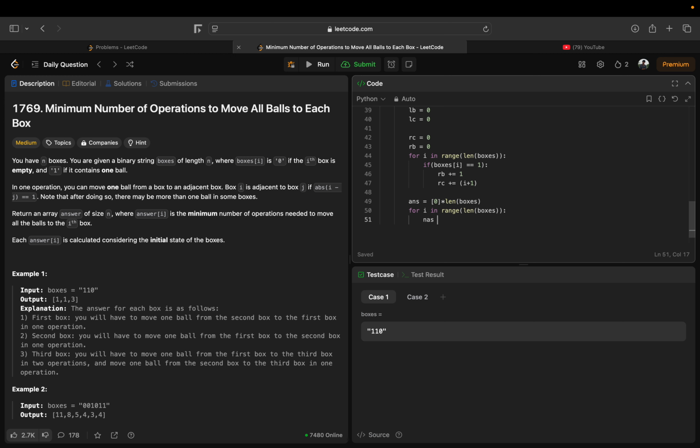So I have moved i towards 0, right? On moving, first of all right count minus equals to right ball.